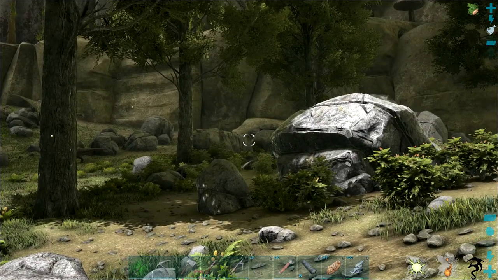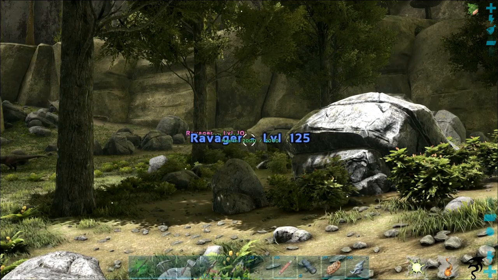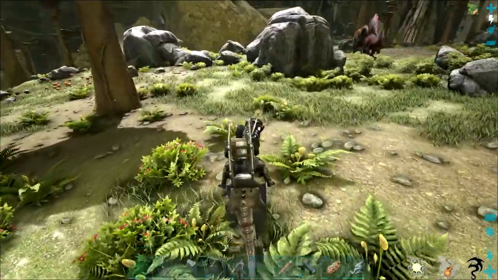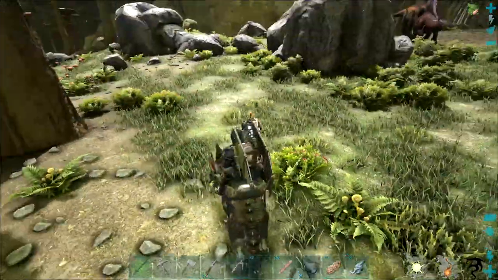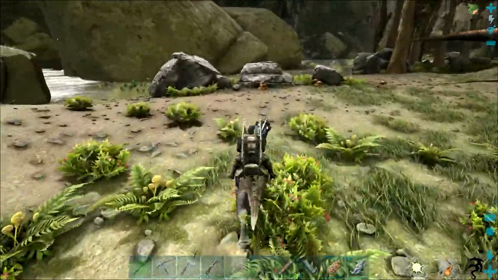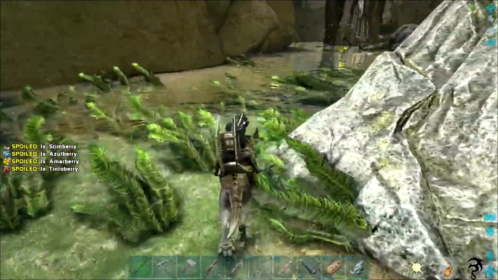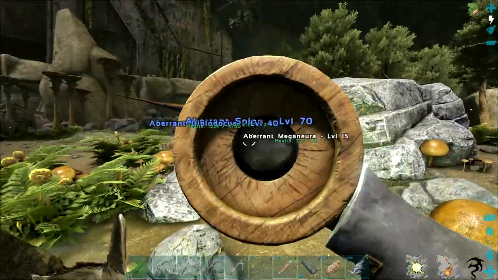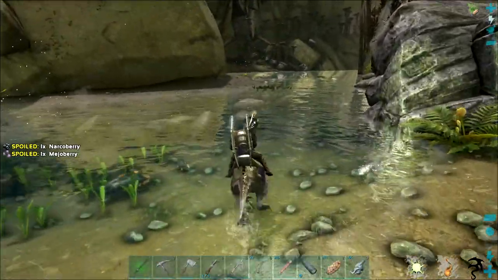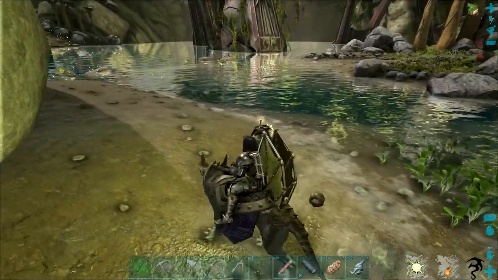There is a level 125, a level 105, I think, and a level 80 over there. Ravagers together, so I gotta be real careful of them. So we're gonna try to take this guy around this way and hopefully dodge this level 70 Spino here I was looking at. I didn't even know that one was there. That's almost acceptable. I want a level 100 plus. But I haven't seen any, and I want y'all to know.